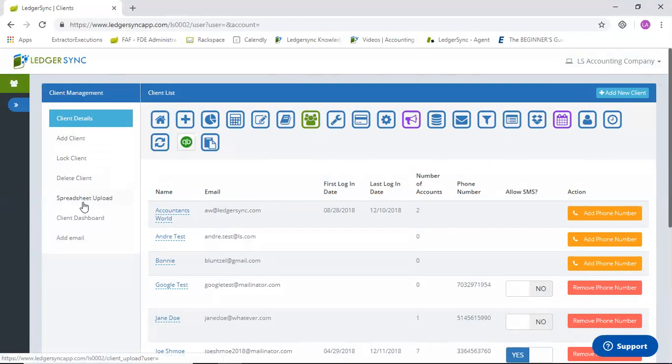Ledgersync has another function. It allows you to invite your client to use Ledgersync with you. So in a case where you have clients that either do not want to share with you their credentials to their banks, which is fine, or they don't have the ability to create your own read-only accountant access to their bank, which, by the way, is the best thing you can do.